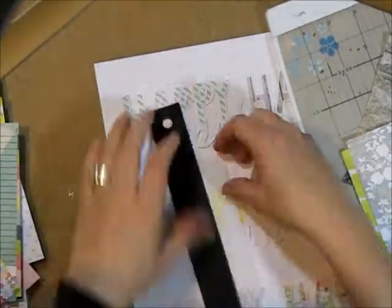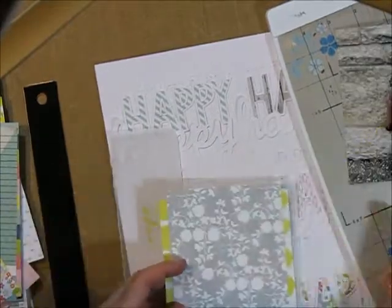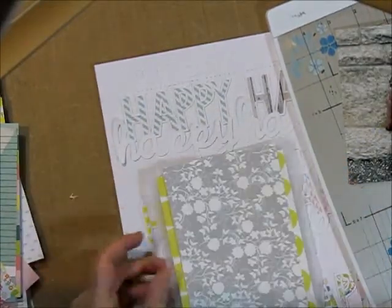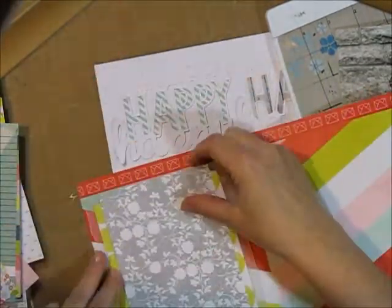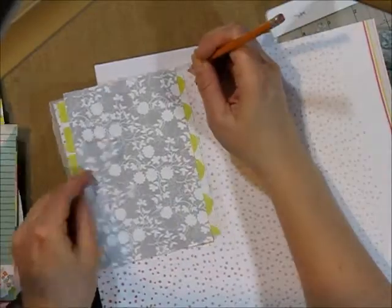There's this plain vellum, which is in the cardstock add-on. And then there's also a numerical gold vellum. And I wish I remembered who that was from. I think it might be Dear Lizzie or Amy Tangerine. I'm not sure. But it's a really good one. So I'm going to add some of that in there too.